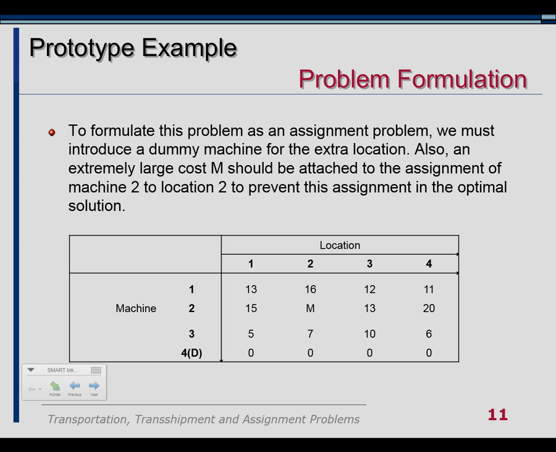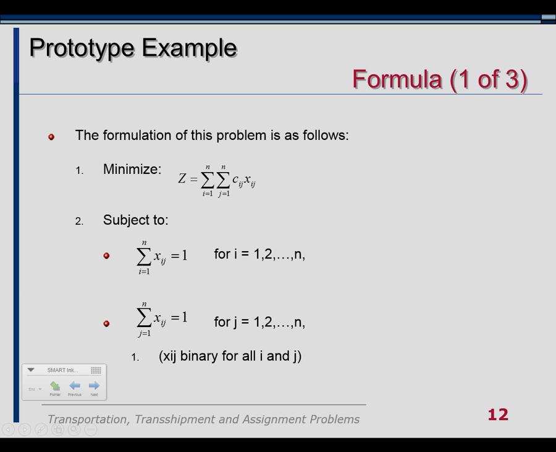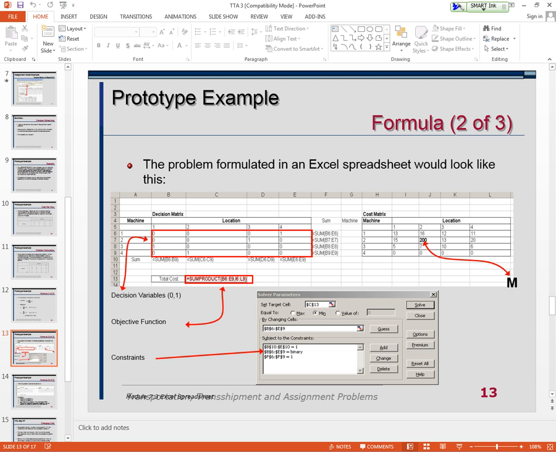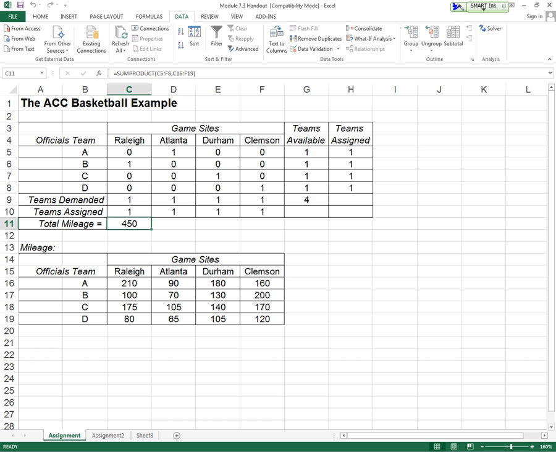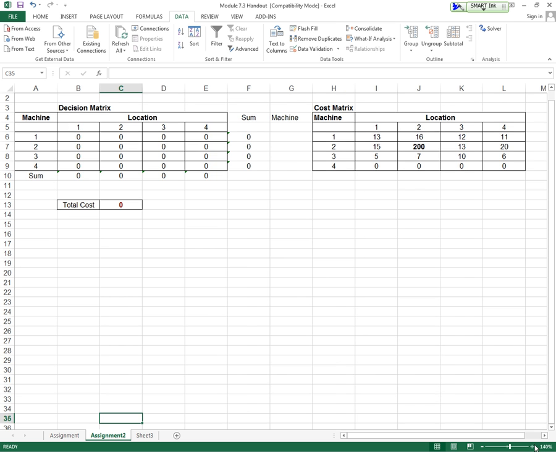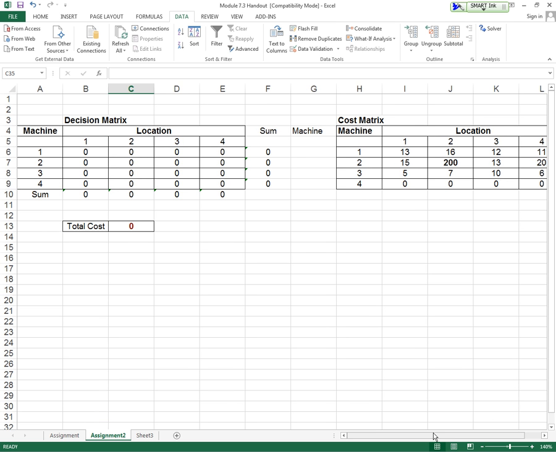All right, so let's go in and take a look. My total cost is simply going to be the sumproduct of my decision variables times the cost over here.